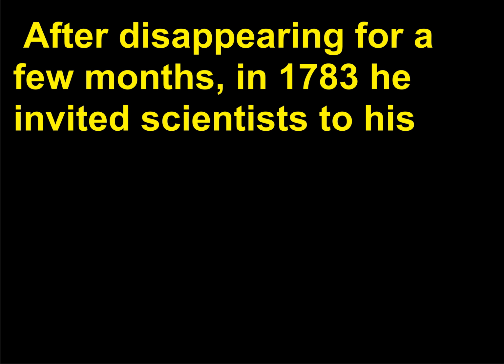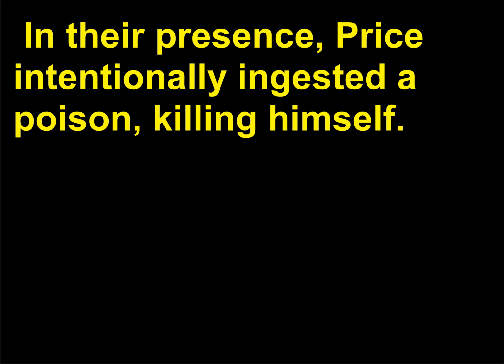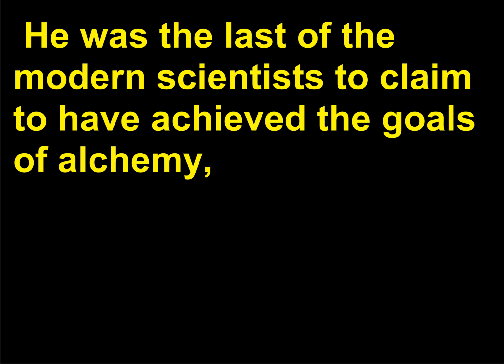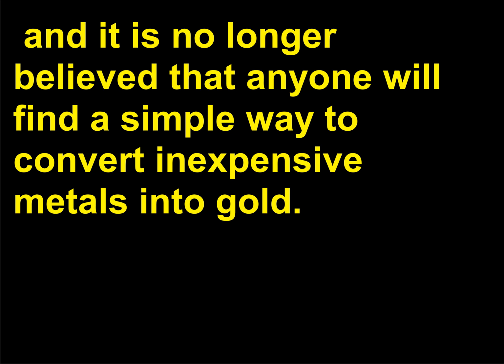After disappearing for a few months, in 1783 he invited scientists to his laboratory to witness his experiments in person, but only a few men showed up. In their presence, Price intentionally ingested a poison, killing himself. He was the last of the modern scientists to claim to have achieved the goals of alchemy. And it is no longer believed that anyone will find a simple way to convert inexpensive metals into gold.